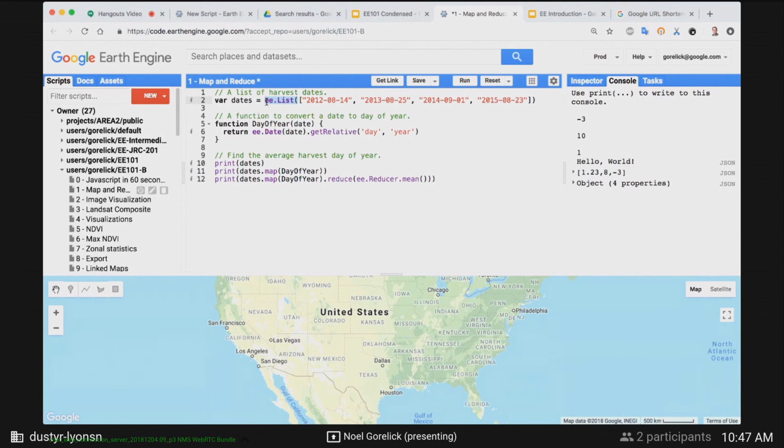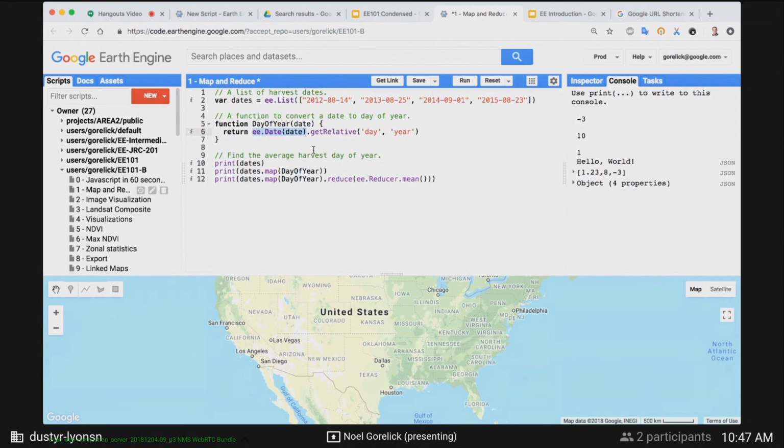The next thing we're doing, and this is the last bit of JavaScript you actually need to learn how to do, is we're going to make a function. And that function is going to take something. It happens to be called date, but I could call it x or foo or anything. It's just taking something and sticking it into a variable called date. And then inside the body of the function, which is everything between these curly braces, we do something with that thing that came in. So in this case, we're getting something that we expect to be a date. We call it date. We're going to turn it into an EE date object.